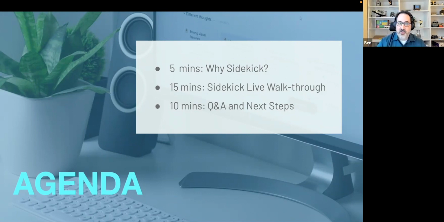Another spoiler alert, we're going to want you to sign up for a free trial. And we've got a little bit of time left. We've booked a whole hour. I want to let people go after half an hour if you're free. But if you want to stick around, we're also going to give a sneak peek at some of the other features beyond what we're going to show you today that will be releasing in the coming weeks.